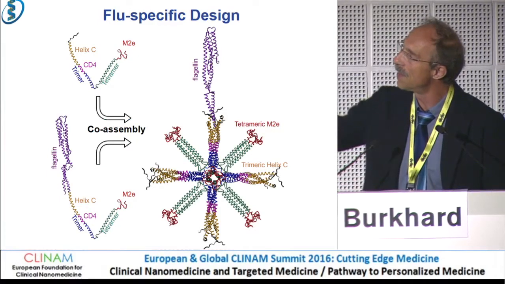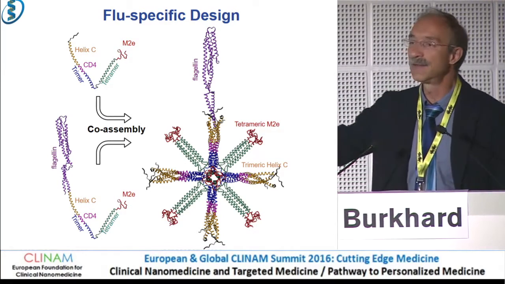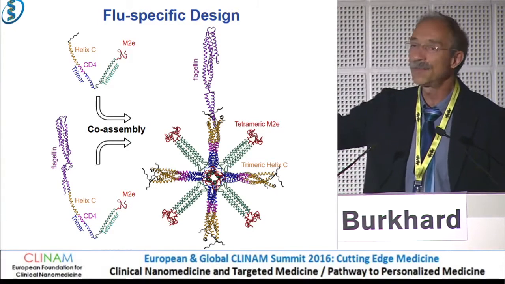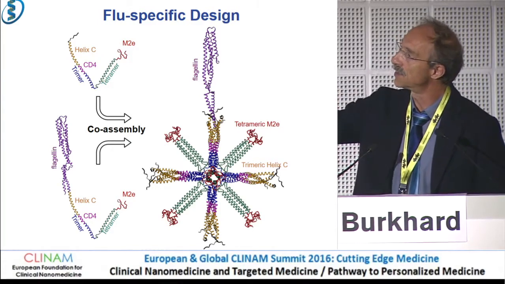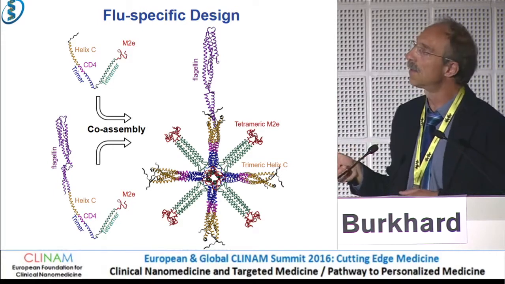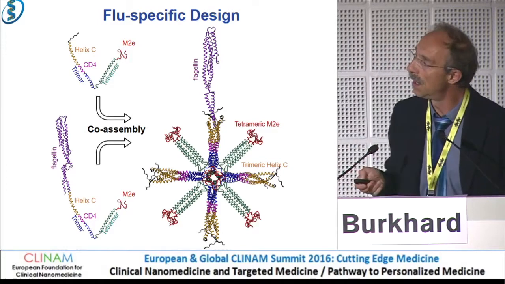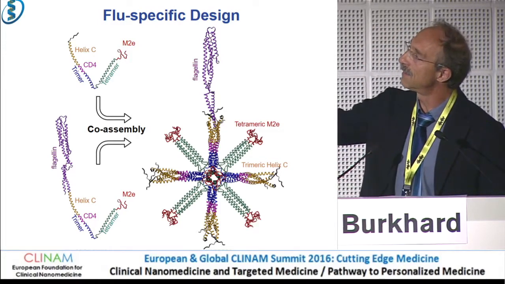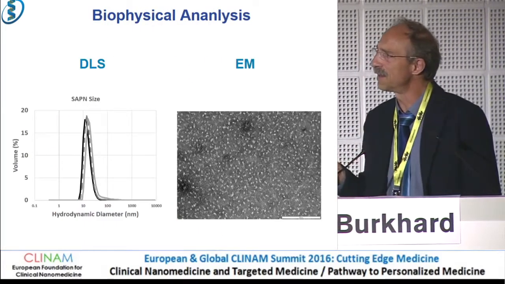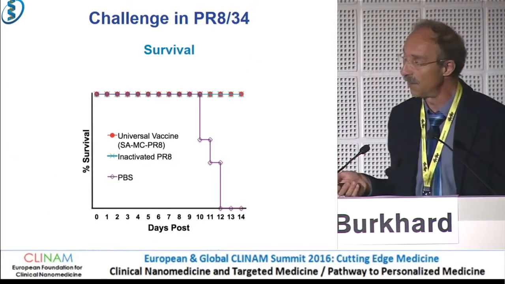We combine a trimer with a tetramer helix, because M2E is a tetrameric protein. And if we combine it with a tetramer, we can display M2E in its native conformation. Helix C, which is a trimer, we can display on the trimeric coil, and then we get the nanoparticle, which looks like that. This has now octahedral symmetry, and here you see the flagellin molecule that is also incorporated. This is a biophysical analysis. You have the size as you expect, and this is now a challenge in a mouse model.